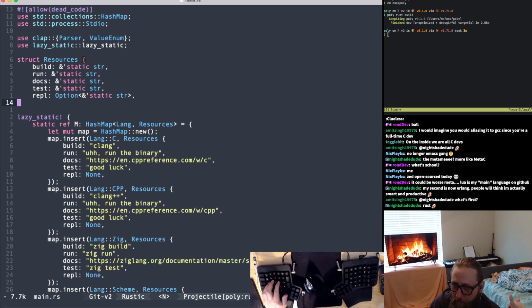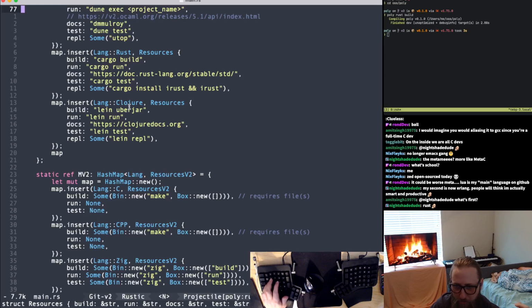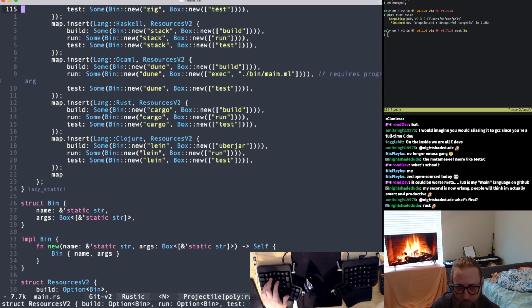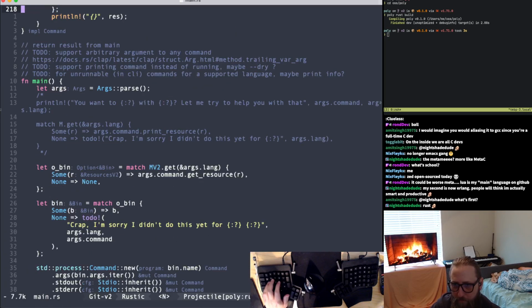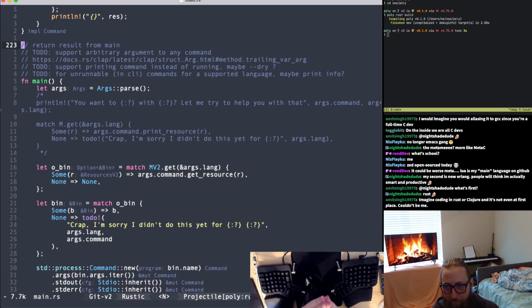So version 1 of Poly, we just printed out stuff so that I could remember what the build tools are for all these different languages, right? And then on version 2, we changed it to where I could actually use the tools. I'm basically aliasing all these different languages' build tools with my own. The main things that we don't have done, I believe, are towards the end of this document. Here we go. This document, it's a source code file, would be return result from main. That could be nice. I don't remember why I said I was going to do that. I mean, it makes it easier so that I can just use the question mark operator.